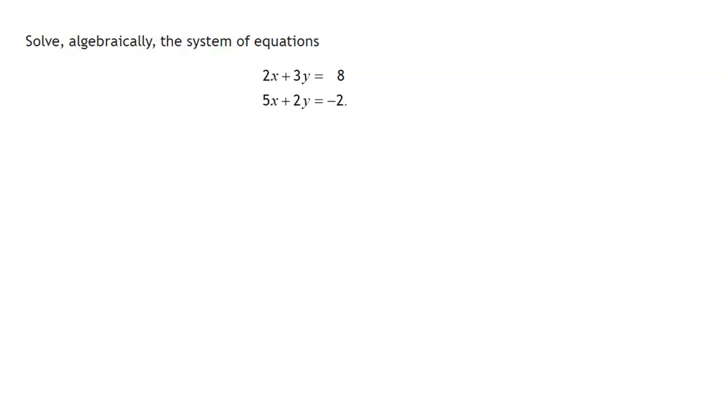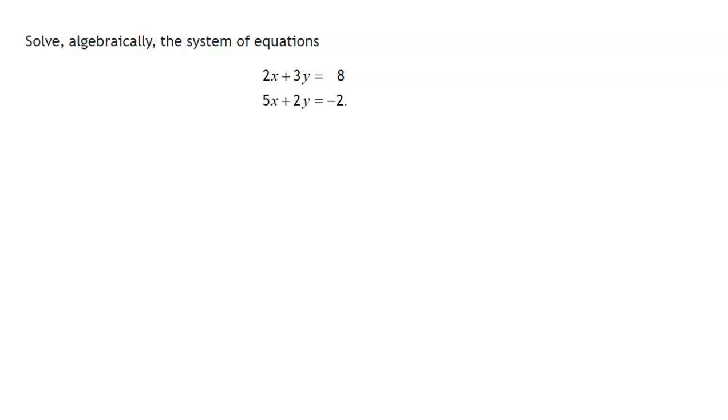This question here focuses on using simultaneous equations to solve a system of equations. Now remember, I've got two equations here and I've got two variables. I need two equations to solve to get two unknown variables in it. You can only solve one equation to get a single variable. So I've got two here, I need two equations. If I had three unknowns, I'd need three equations. You can build it up that way.